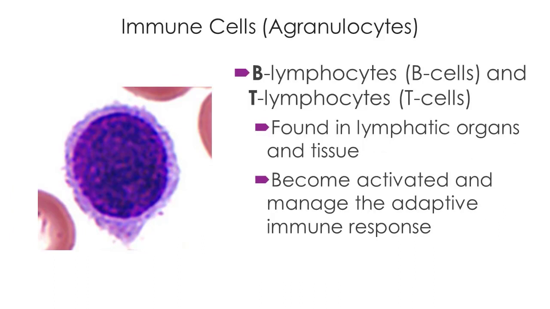Now, the Bs and the Ts, you're going to find those in every secondary lymphatic organ. And when they become activated, they're going to help with the adaptive or learned immune response. We're going to get to these two big scale immune responses: innate, which is going to recognize anything and do it quickly, and the adaptive, which you're going to have to learn and you're going to have a memory for over time. So these really are going to be part of our adaptive immune system.